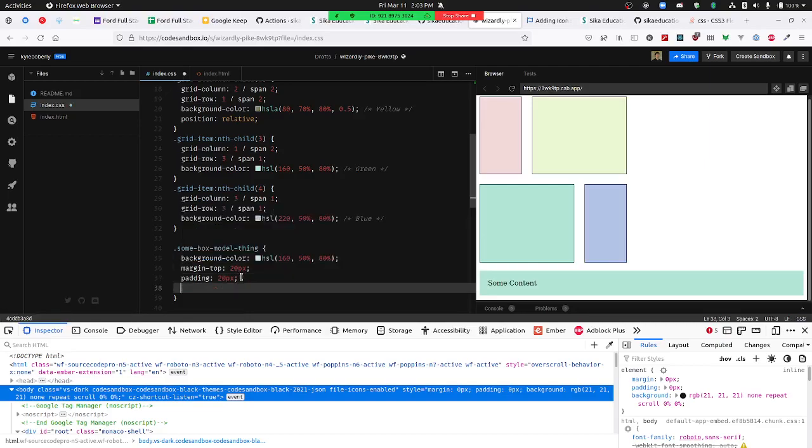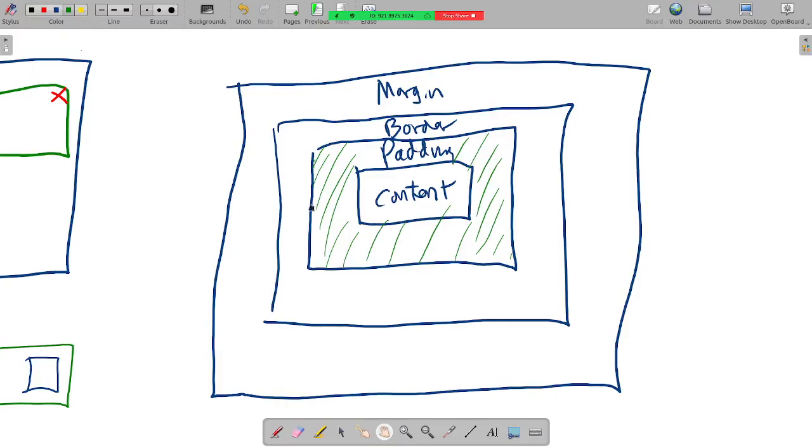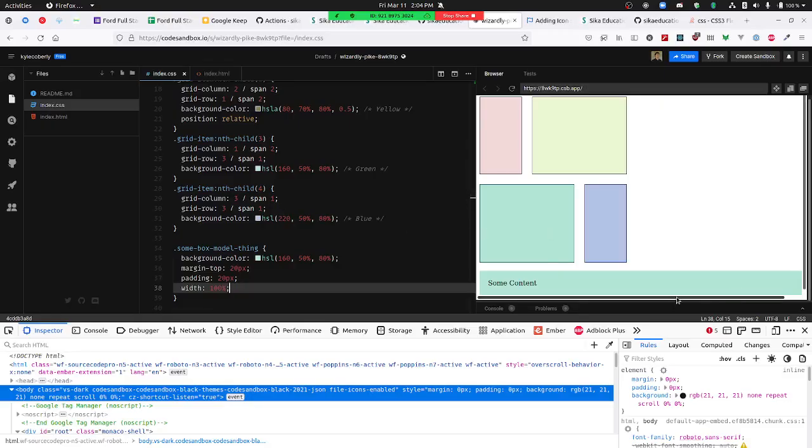If I set the width of this to 100%, watch what breaks. Womp womp. Now I have these horizontal scroll bars. What the hell? It's because that was 100% content, and then you added 20 pixels of padding on either side of that. That is basically what nobody means when they say they want something to be 100%, right?